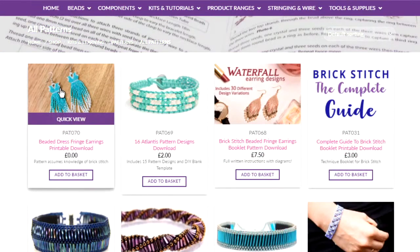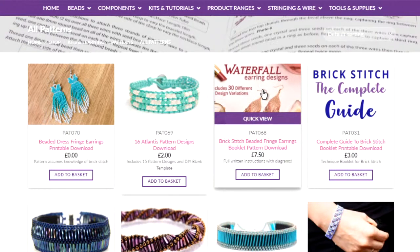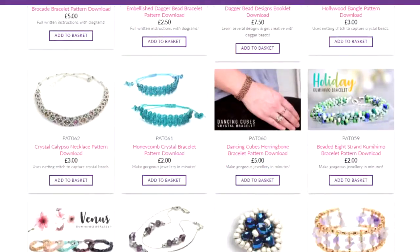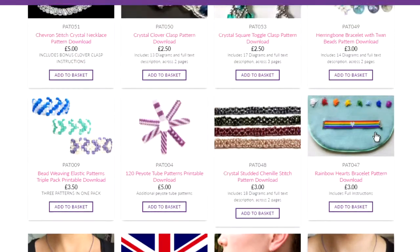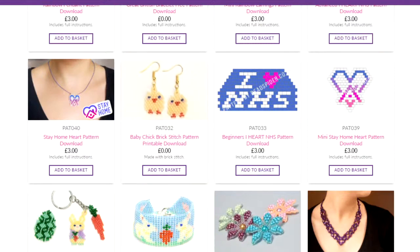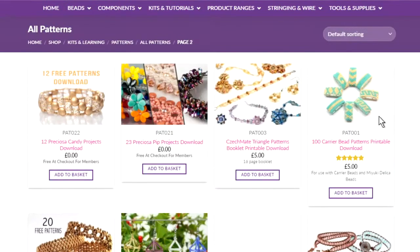There is our beaded dress for free. There's my complete guide to peyote and brick stitch. Here's a similar style of earring, but this one has 30 different designs. What was I looking for again? Oh yeah, the peyote tube patterns. If you scroll on down, there they are, 120 peyote tube patterns, £5. We've also got some really cool rainbow Delica earrings, a rainbow pendant, which is a bit different, a Union Jack bracelet, lots and lots of fun things. Some nice little earrings, some necklaces, and look, it continues on to the next page.